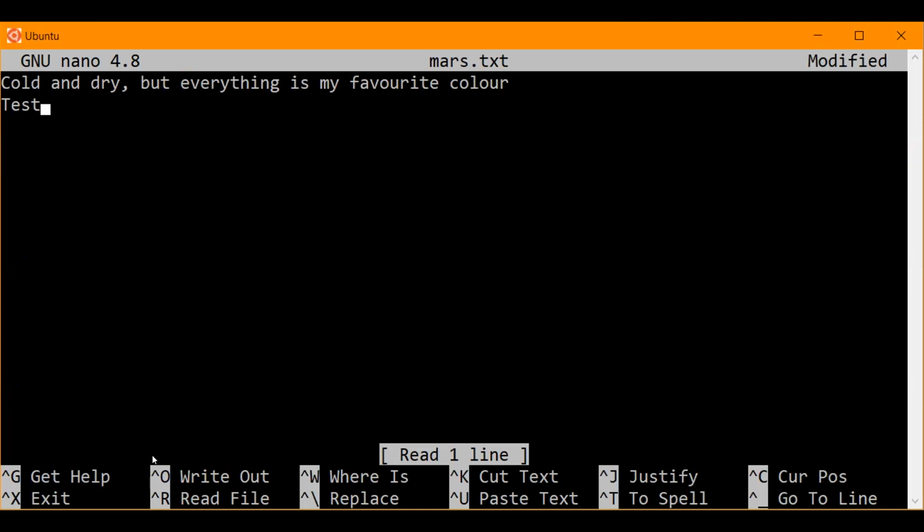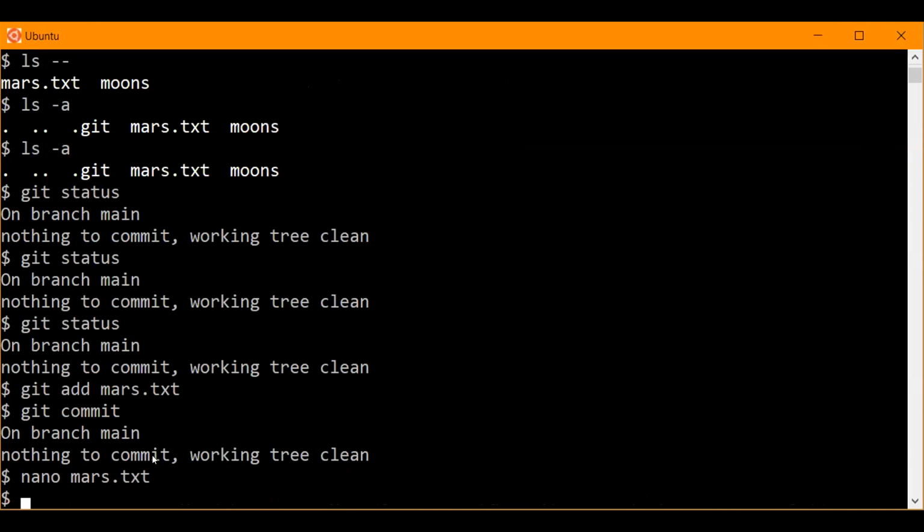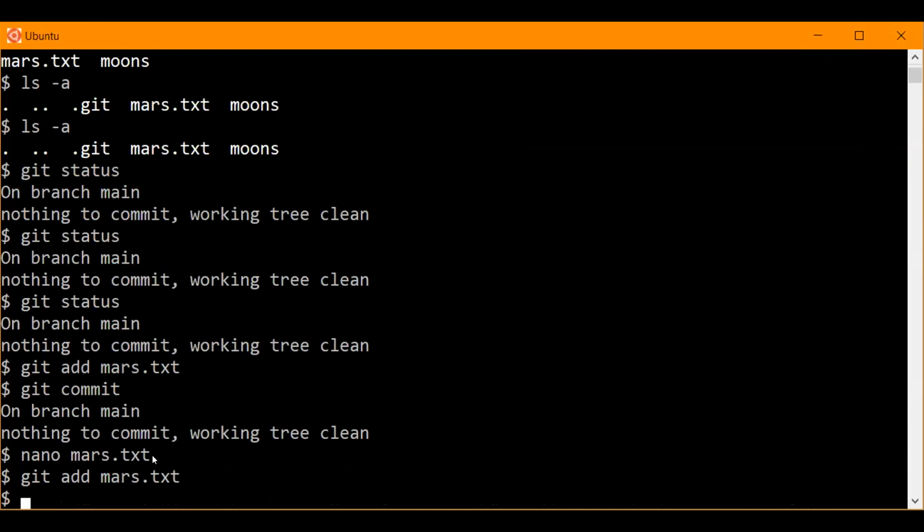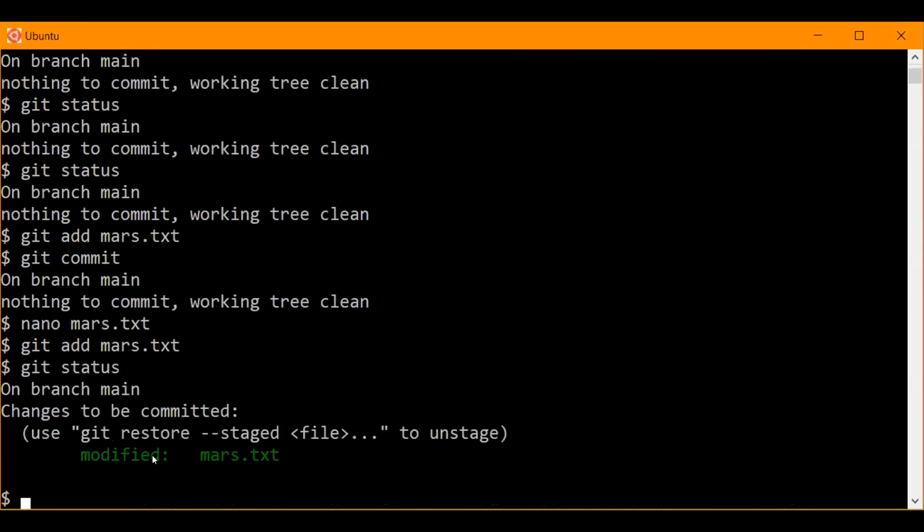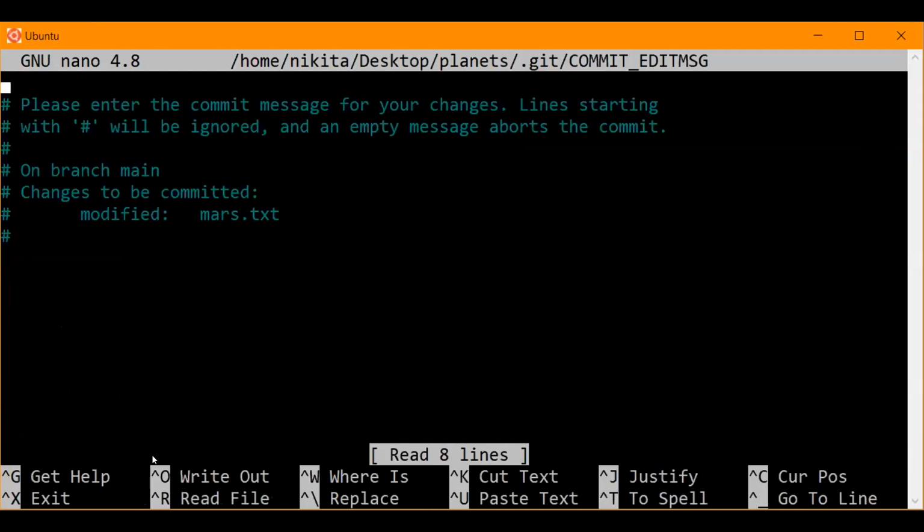So here I'm just doing a quick change because I haven't tried it. So let's try this. I just added a quick line. I'm going to git add the change that I want to do. I'm going to check that it's okay with that. Git commit with no message at all. It assumes that you want a message so long that it will open Nano for you.